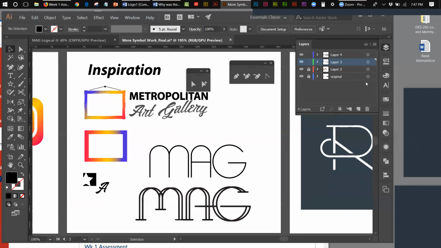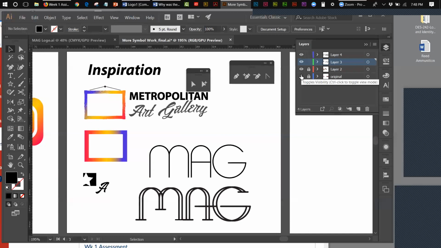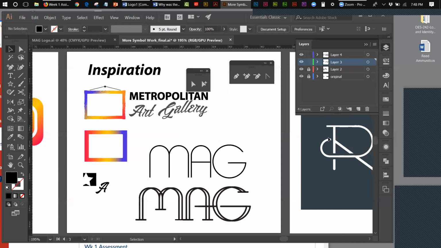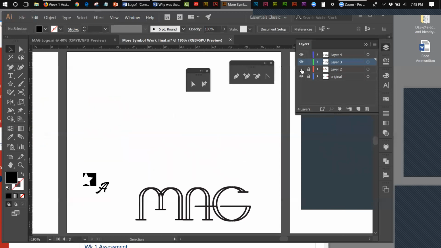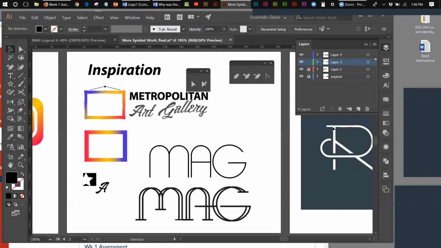The layers panel is a very good way to isolate things and lock things. For instance, I have this layer locked, which I don't really need because I'm no longer on this layer. All the stuff on that layer shouldn't be on this layer. It should be on the other one, but it doesn't matter. And then I have this layer here, which is the art that I'm going to be working on, the layer showing the step 2 that I did.